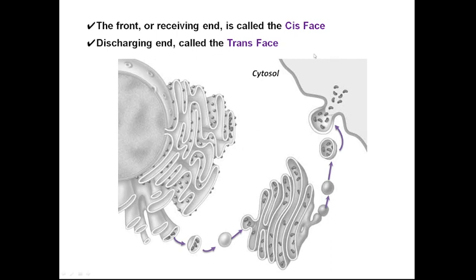A Golgi body has a front and a back, with distinctly different membrane compositions at the opposite ends. The front, or receiving end, is called the CIS face, and is usually located near the endoplasmic reticulum. Materials move to the CIS face in transport vesicles that bud off of the endoplasmic reticulum. Then these vesicles are transported to the Golgi apparatus and bind with it for further modifications and packaging. The trans face is responsible for releasing the packaged materials.